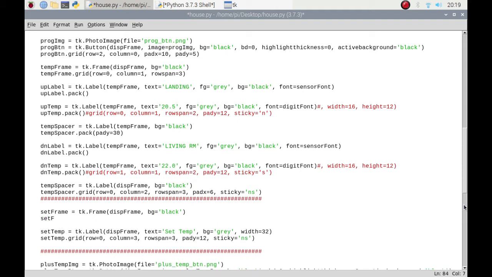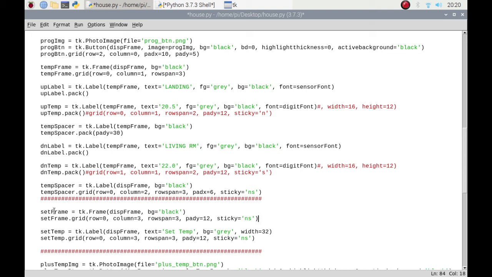And now set frame dot grid. So I want to set this as a grid reference, exactly the same as what's on this one. So yeah, why not? Let's cheat. So it's going to be row 0, column 3, row span 3, padding, and all of that. And stick it in. Right, so that's our frame created exactly where this one is.